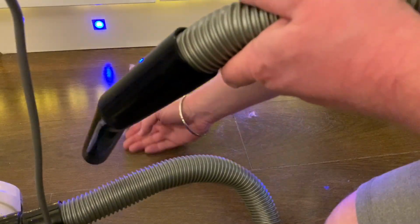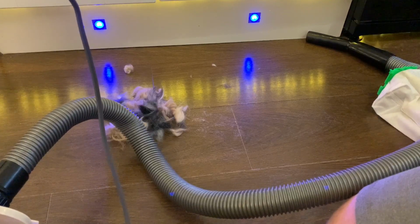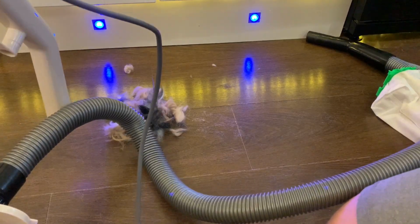Left this little amount back out, I should say. And let's take a look at the bag. Let me take it off. Yeah, it's chock-a-block. The bag is chock-a-block.